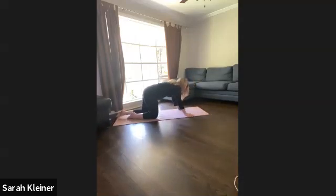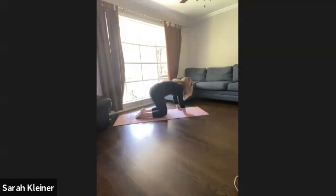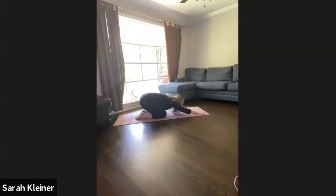So stretch the back after all that compression. Bring your forehead down to touch the earth. Breathe all the way down into your belly. Big, deep breaths. Perhaps as you fill the belly, you can feel the low back just gently releasing, maybe.